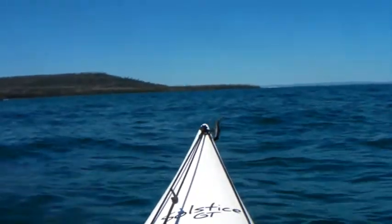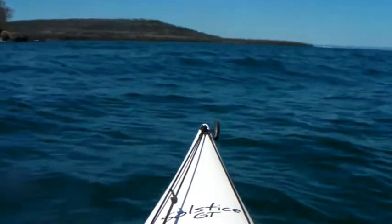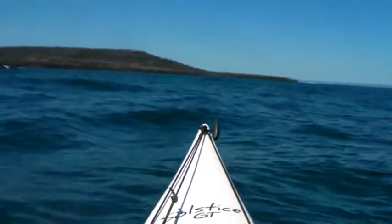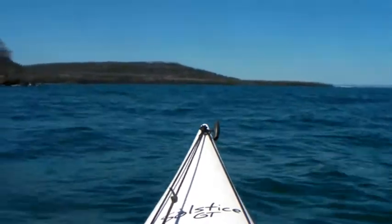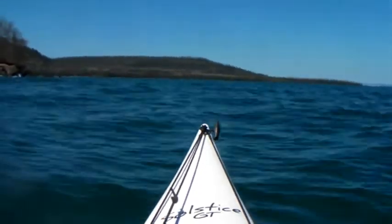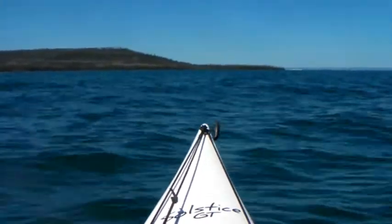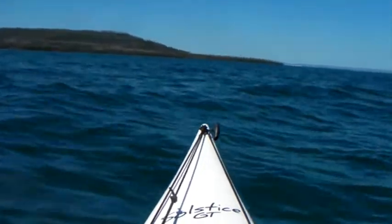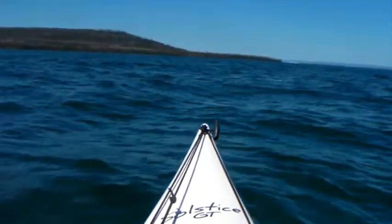We've rounded the turtle head, heading northwest. These swells are turning into a good meter swell at times — this is going to help push us along here. We're coming up on a spot that we normally camp at, but it's going to be a real bore to try and land there with these swells coming in like this. So the best option is to just carry on to that point ahead and try to get around there and be sheltered.